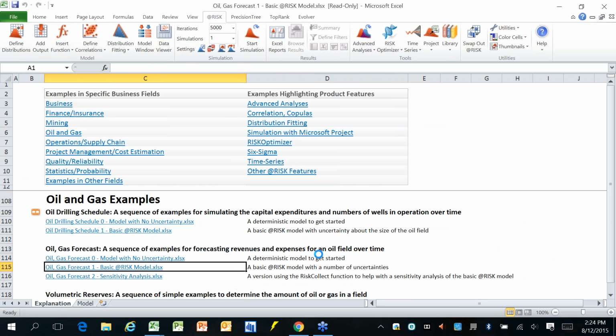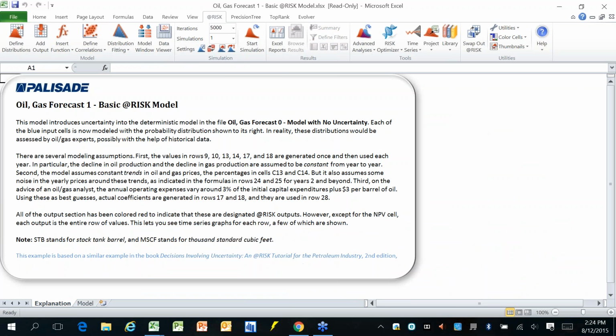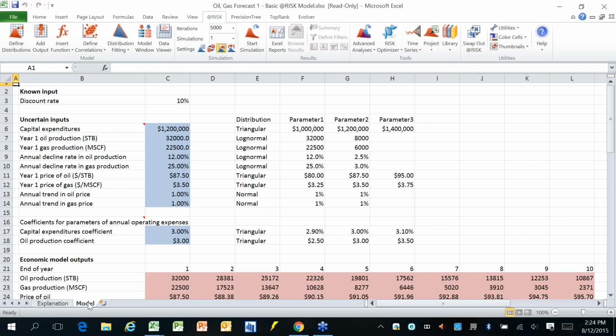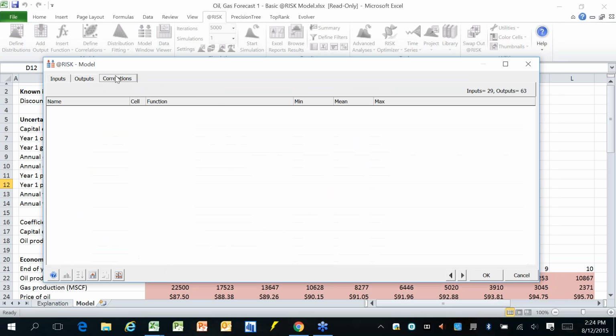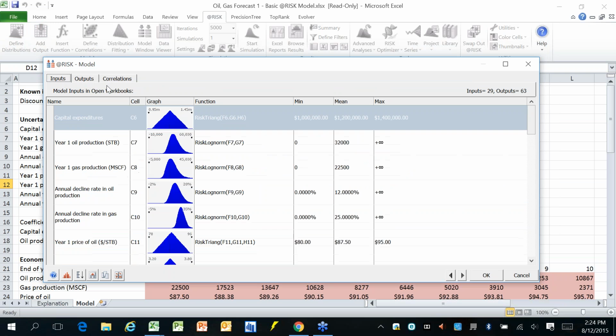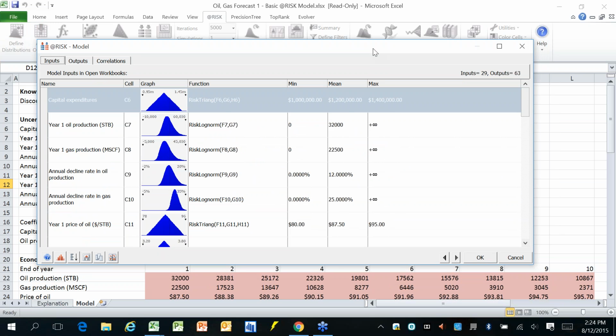I'll go and grab another simple model, and let's talk about the model window itself. Again, I know some of our users spend a lot of time in the model window. Some don't even know what the button does. Let's explore this now. The model window, sometimes referred to as the double down arrows for obvious reasons, is quite simply a list of all of the inputs, outputs, and correlation structures you've created in all of the workbooks in this Excel session. More on that point later, because that can become very important.